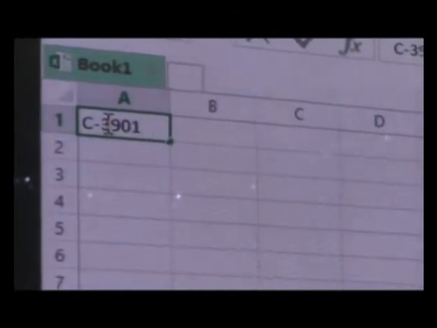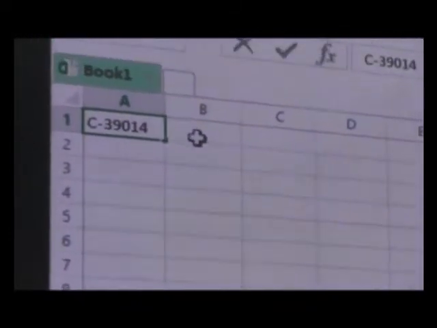Remitter ID is C dash, C dash what? 39014. No, we're using that of ABC. What's the second one?